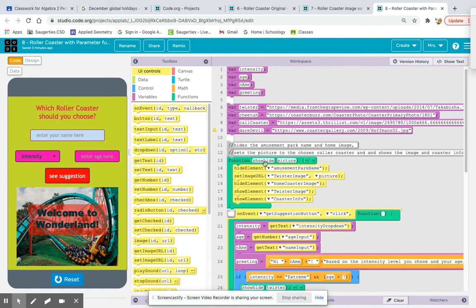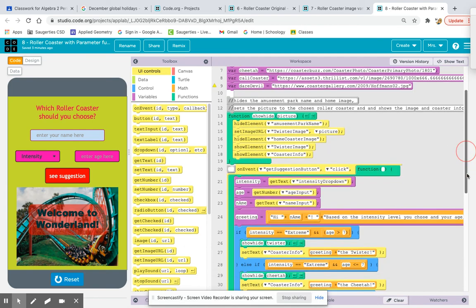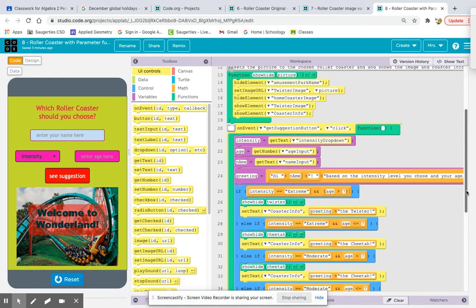So that show hide function is right here. Sorry about that. Show hide picture. So I did the hide, show. That's the same for all of them. And then when I set the image URL, the Twister image, which is the picture that pops up, to whatever picture it is. So for example, on the first one, I want it to be the Twister picture. Okay, and it's kind of confusing because Twister is the overall name of the roller coaster, but Twister is also the name of a specific roller coaster. So this is Twister, this one's Cheetah, the Cheetah picture, and so on.